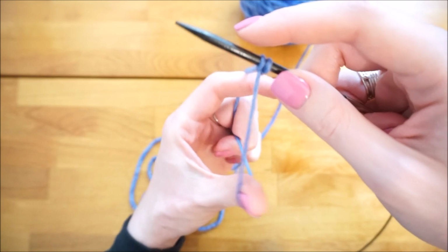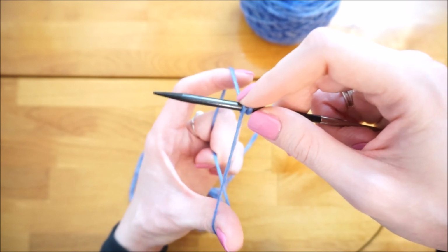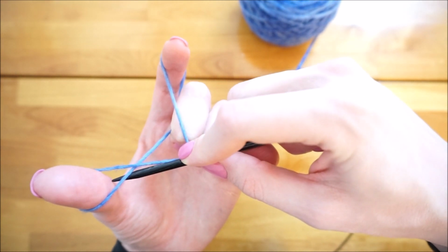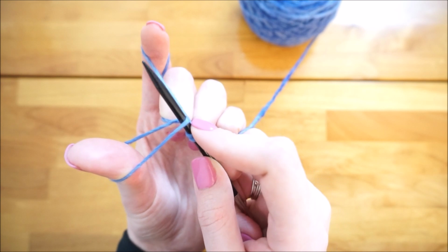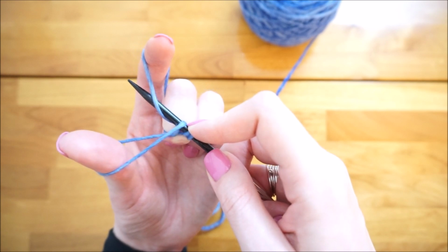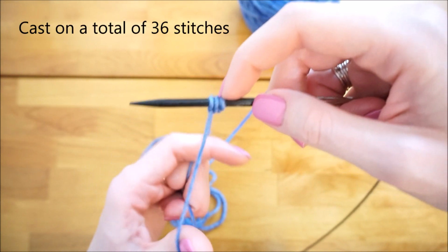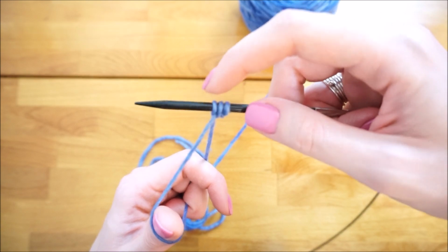And now again, if you need a reset, you just have your index finger pushing back on the working yarn, your thumb pushing towards yourself on the tail, angle your palm up towards the ceiling, and to show it to you one more time, you take the knitting needle, go underneath the yarn wrapped around your thumb, and then up in between the middle, go back towards your pointer finger, up over and around that strand of yarn, pick it up, and then come back through the loop on your thumb, and then release with your thumb again. So now I have 3 stitches cast on, so I'm going to continue doing this until I have 36 stitches cast on.